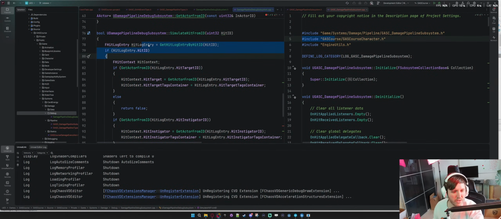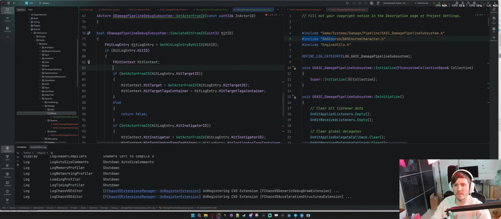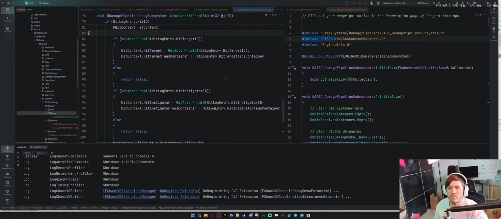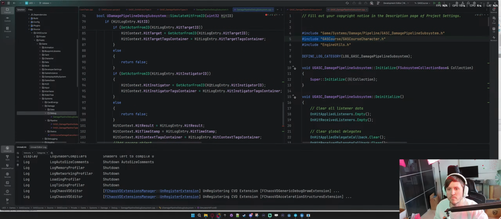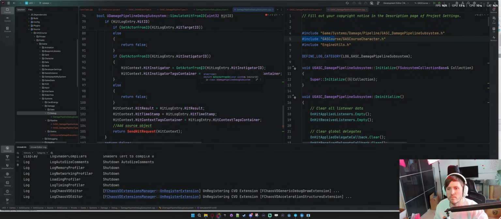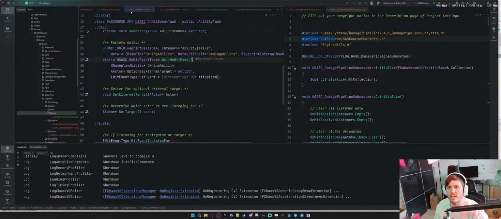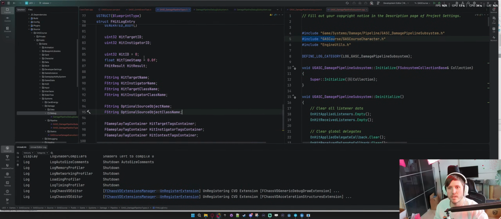Yeah, I think this function can be written a little bit better. I guess I would want to say, oh yeah, I'm gonna have to add IDs, I think, as well, right?